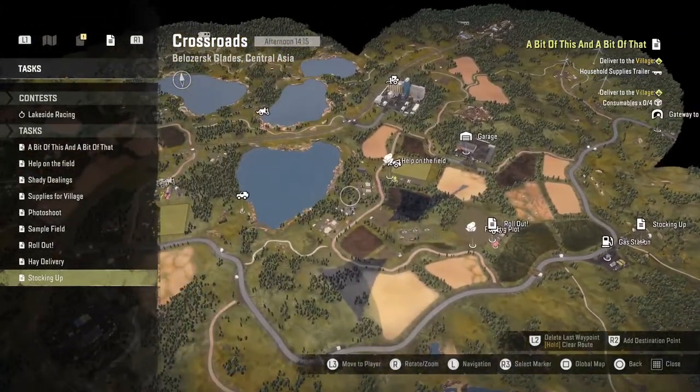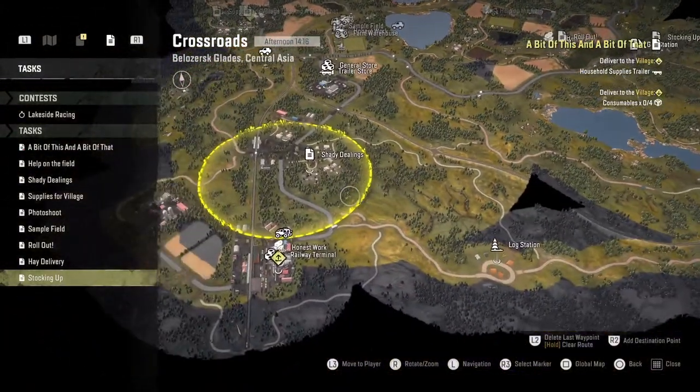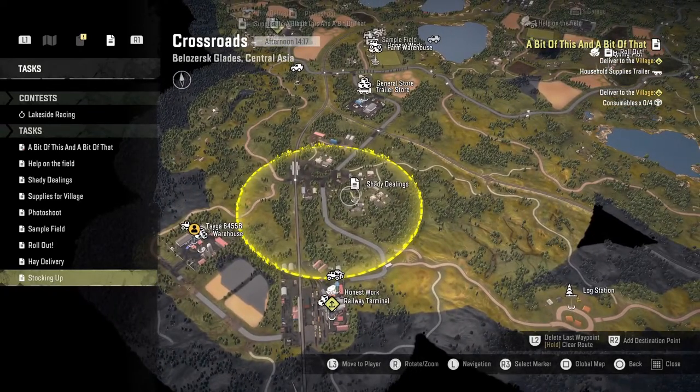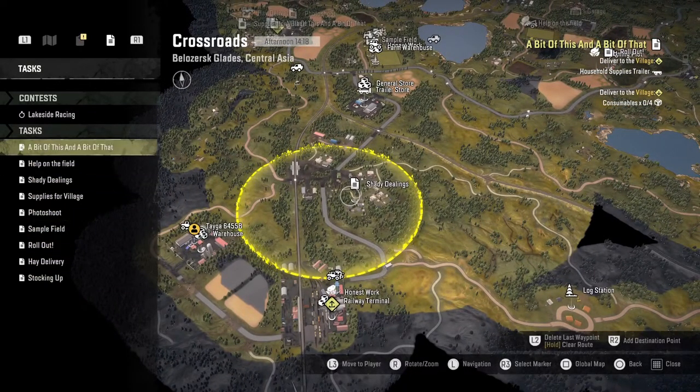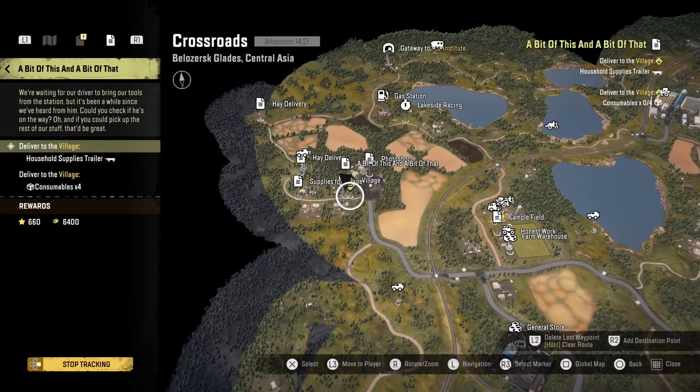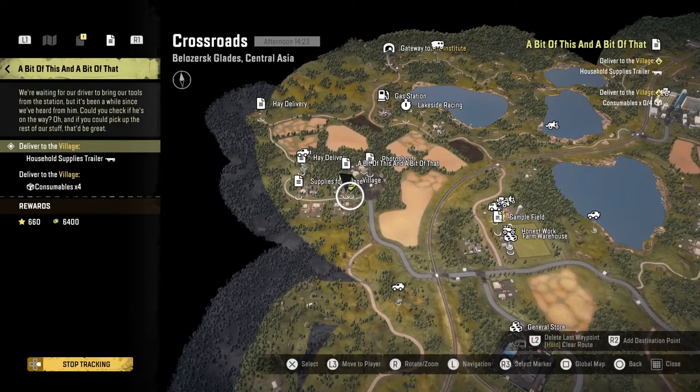All right, well, I think what we might do is we might do the shady dealings, take that little truck up to here, then do a bit of this and a bit of that, which will get us to take the supplies trailer up to here, and I'll just winch it behind the semi-trailer. And then we need to deliver four consumables.